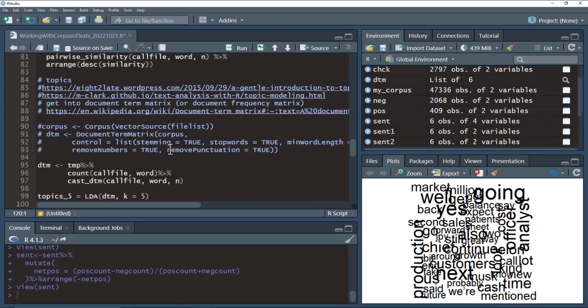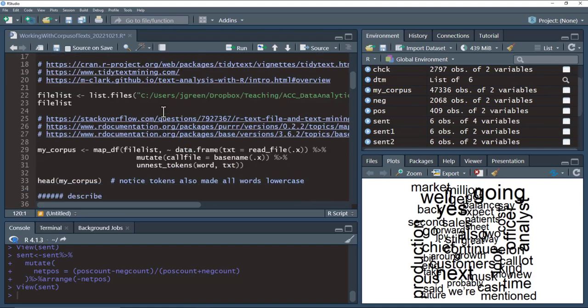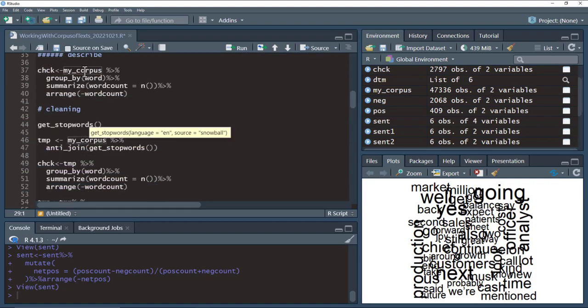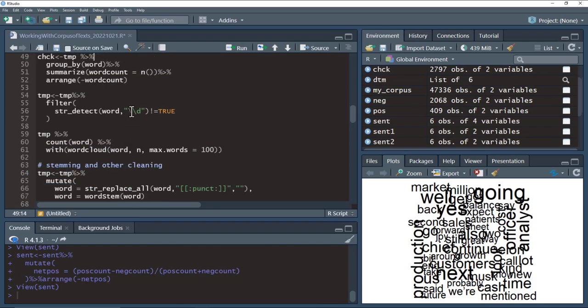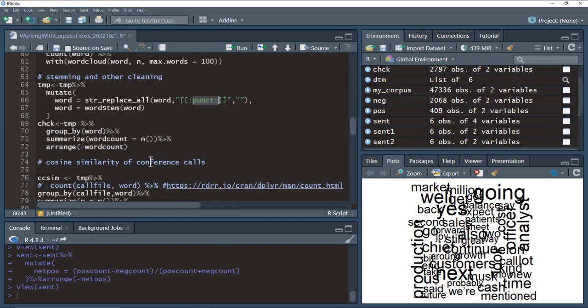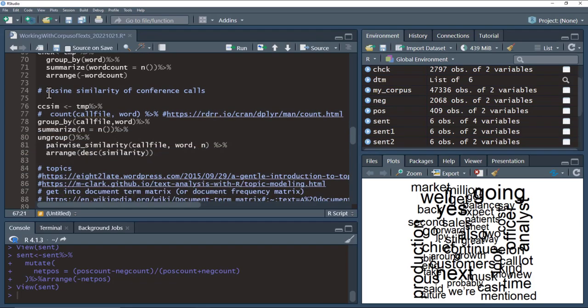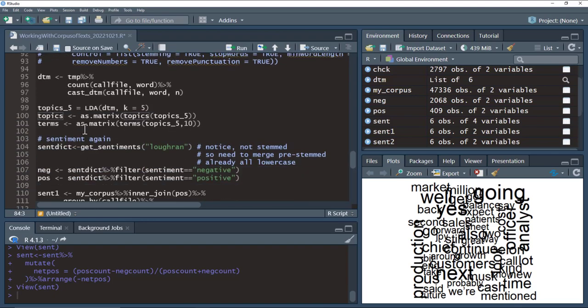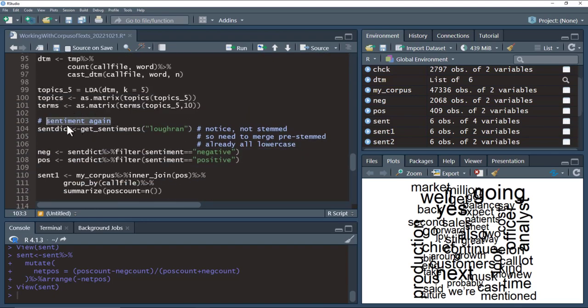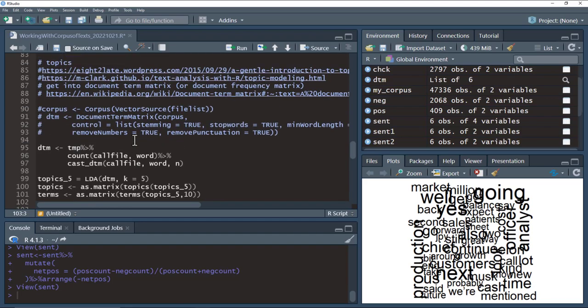But let's go back and summarize some of this. So we have lots of tools we can use. We need to get the list of files into a corpus that we can work with. We can then look at the documents by the words that are in the documents. We can clean up the words in various ways, right? Getting rid of stop words, getting rid of numbers and punctuation. We can stem the words, and then we have a few tools. These aren't the only tools out there, but they're some of the more popular tools right now. We can look at how similar documents are. We can try and get out topics that are in the documents, and we can try and summarize words, sentiment, in the documents as well. So lots of tools, lots of possibilities.